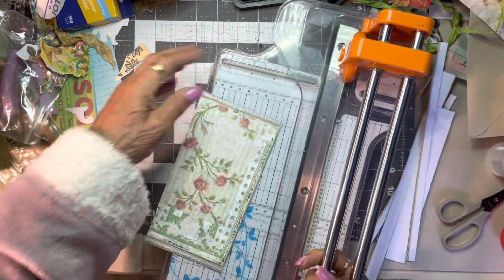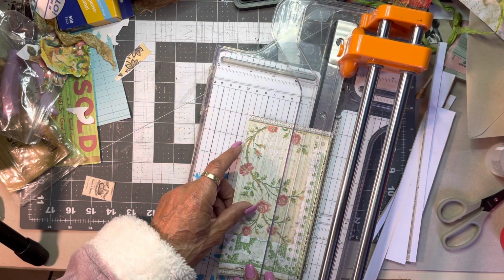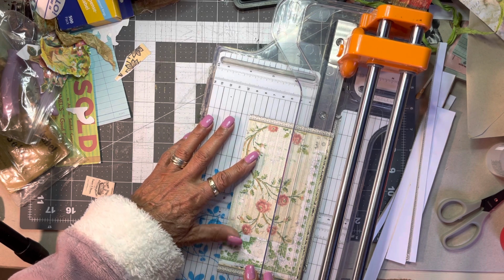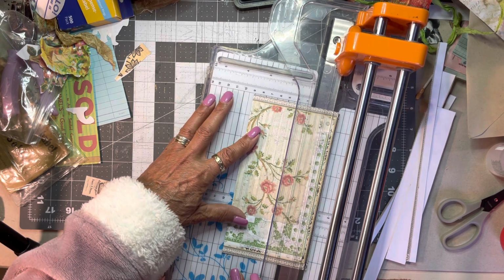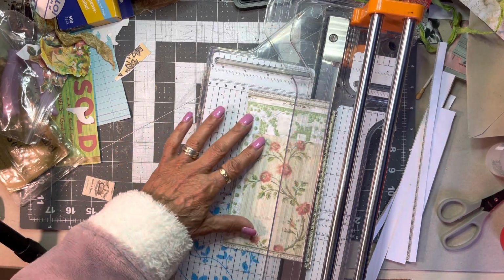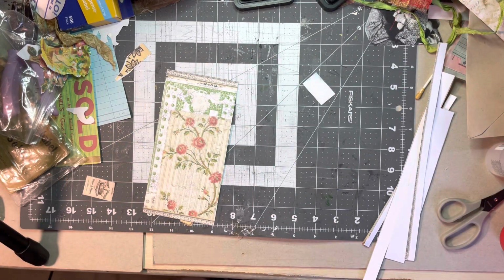Oh, I don't really like that little bit of border. I'm going to get rid of it. So your tag should be, I reckon, this is crooked. I'm sure it is. I'm going to cut that away. It was going to look crooked anyway, no matter what I do. Doesn't matter. It'll be okay.